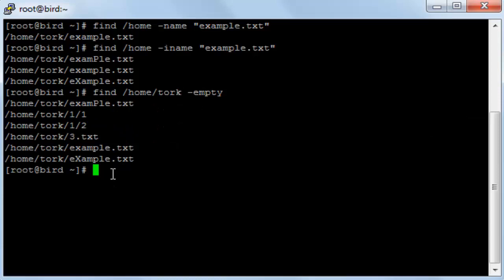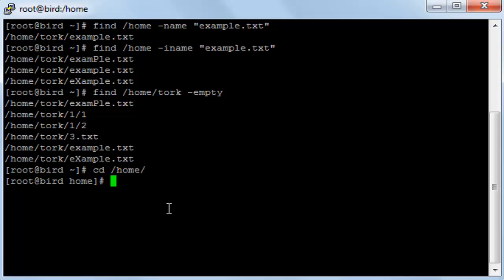Now I will go to the directory home. I'm in the directory home because we will see two commands that must be done inside the directory.